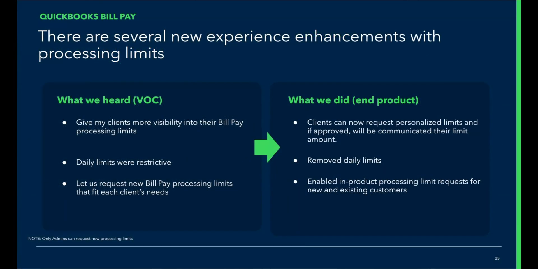So, with BillPay, we've heard the voice of our accountants highlighting that their clients want more visibility into their BillPay limits. They found daily limits restrictive, which impacted the way they're working with their clients and their ability to pay bills. We've heard this loud and clear, and we've addressed it. We rolled out a new limit policy that should help ensure that your clients have the best limit they can get. We removed daily limits, so that shouldn't be an issue. And we enabled the ability in-product to request personalized limits, either when you experience a limit decline or proactively when you want to go in and adjust. I have James here and I'm excited to have him share the demo around how limits work.